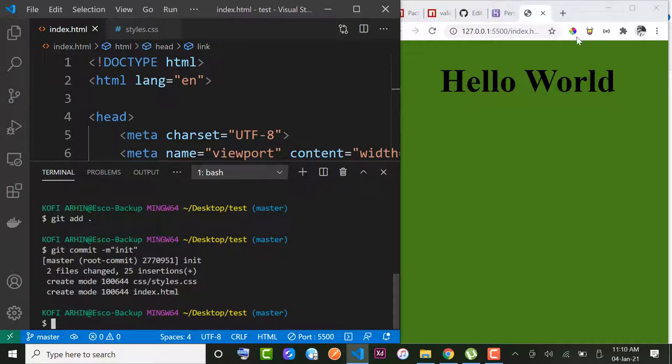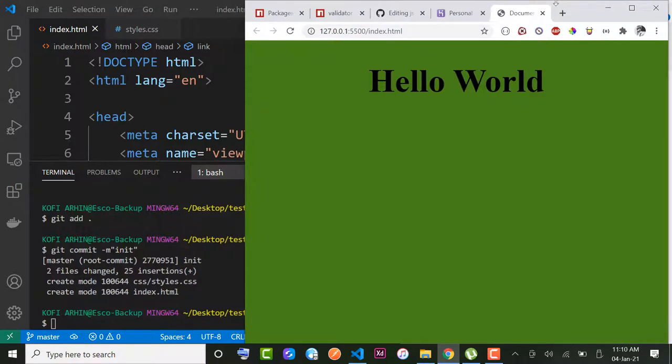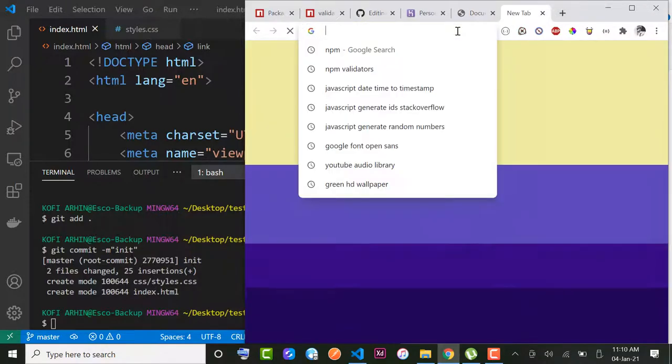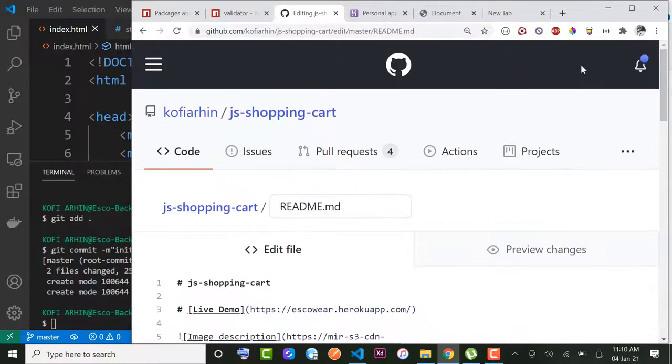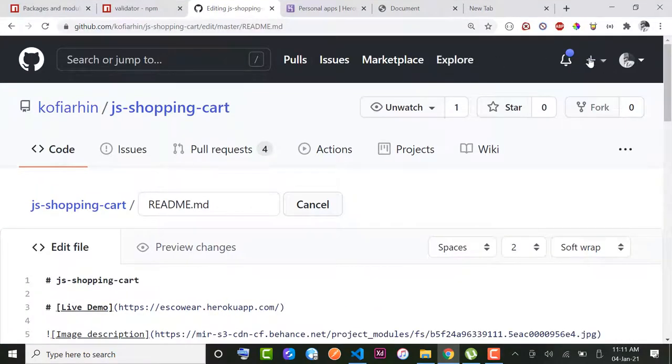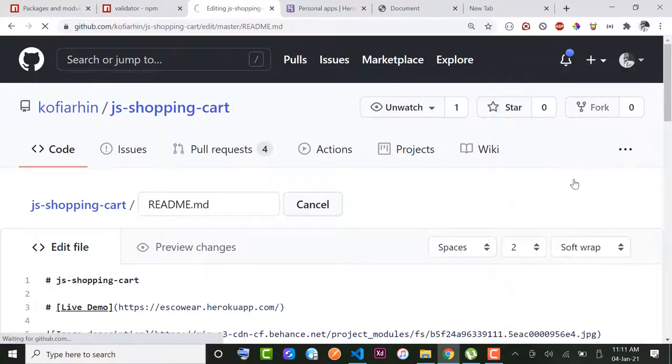But assuming that we want to have it in our repository first, because the first stage of committing it to production is to push it to what? Speak up. GitHub. Alright. So that means we have to create a new repository on Git. Let's see if I have a repository for test.